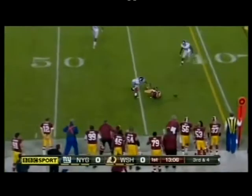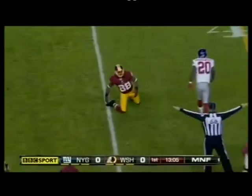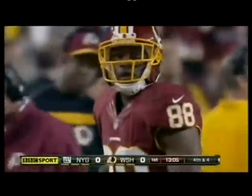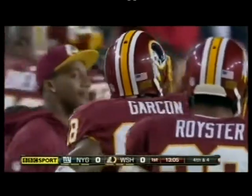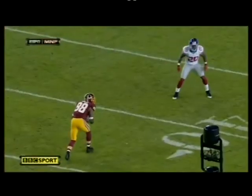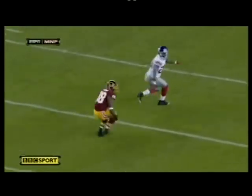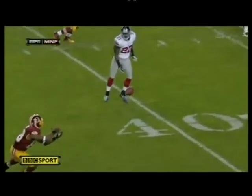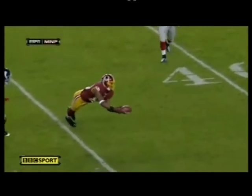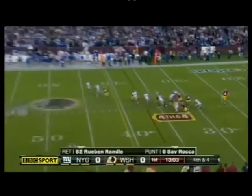And Griffin throws incomplete. Out of the hands of Pierre Garçon, who had missed a half-dozen games with a torn ligament in his toe. So they'll punt after picking up 1 first down. Well, just a simple hook route into the short side of the field. Washington needs to make these kinds of plays against the defending world champions to win tonight. That should be routine. Garçon, who's been hurt, missed a lot of practice, and it showed there.